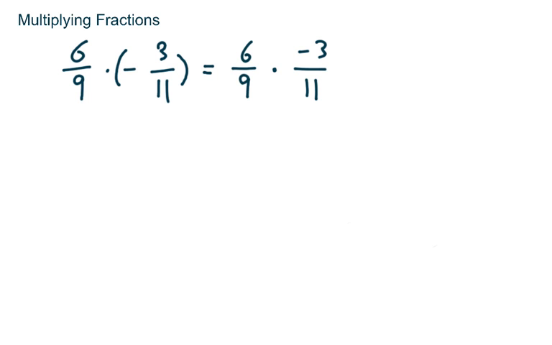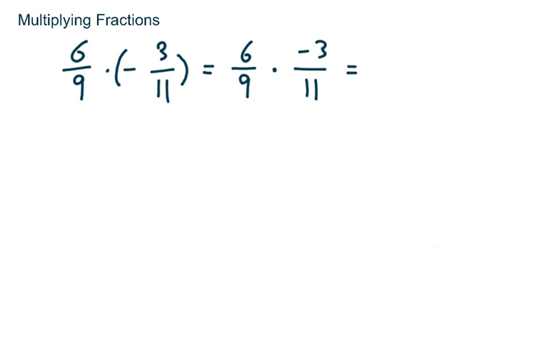The reason is because whenever you see a fraction like this, negative 3 over 11, you can also write it as negative 3 over 11 or 3 over negative 11. You will still get the same value. It doesn't matter where you put the negative sign. So going back to the problem. Of course, you can just multiply numerator by numerator, denominator by denominator. That will get you the answer.